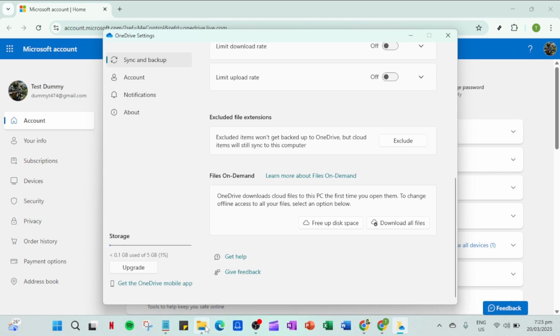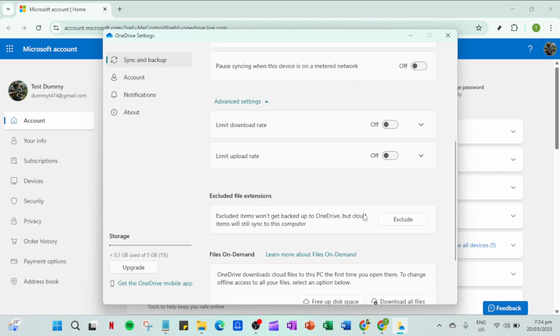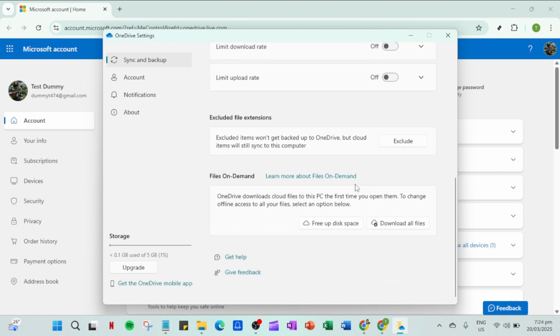An online-only file will show an icon signifying it's in the cloud, and it won't take up space on your computer. Locally available files, those you can access offline, display a different icon. Lastly, files marked as always available are saved onto your device and accessible both online and offline. By understanding these options and knowing what each icon represents, you can tailor your OneDrive settings to fit your working style, ensuring efficiency and convenience in managing your files.